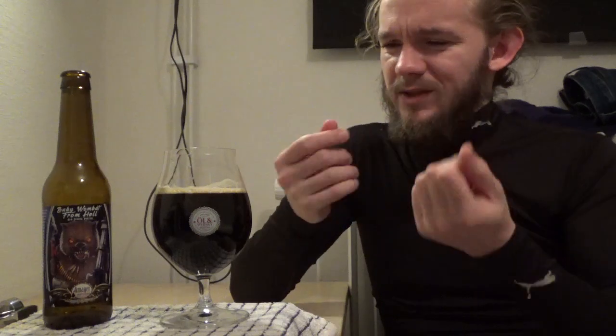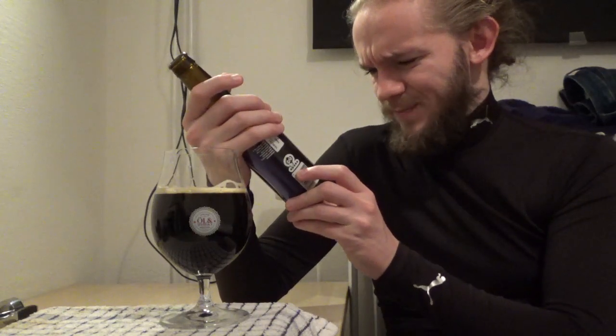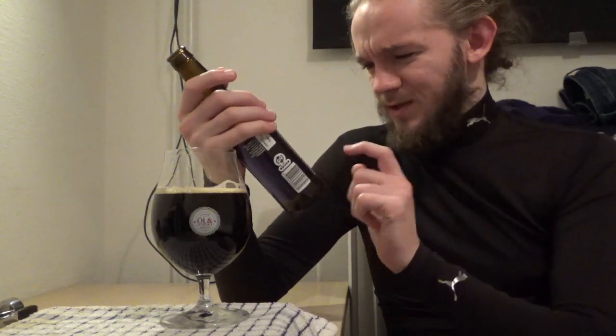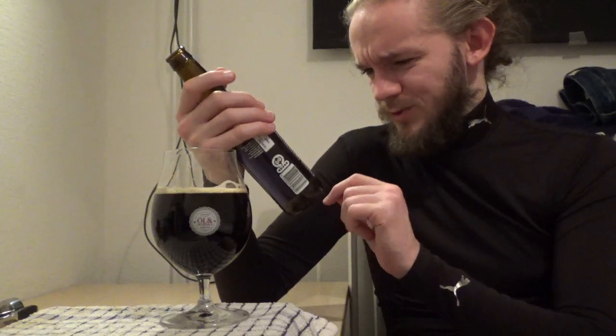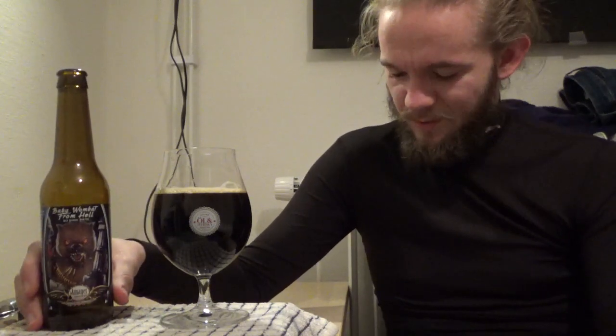There's not really a brown sugar element to this one, but the sweetness that's coming out of this is a little bit more kind of lactosey, I would say. This beer almost comes across as having a little bit of lactose in it, and I don't think it's said that they put lactose in this at all. I do like this about Amager Bryghus, incidentally, that they always put the ingredients on it, but yeah, no lactose in this one. But if I was blind smelling that, I might reckon that there is a little bit of lactose in this beer. It just has a little bit of that kind of sweetness to it.